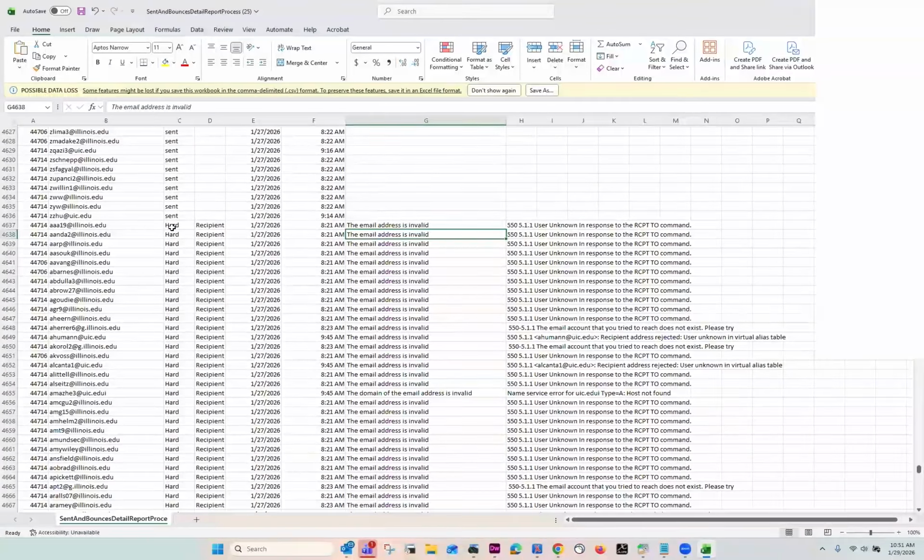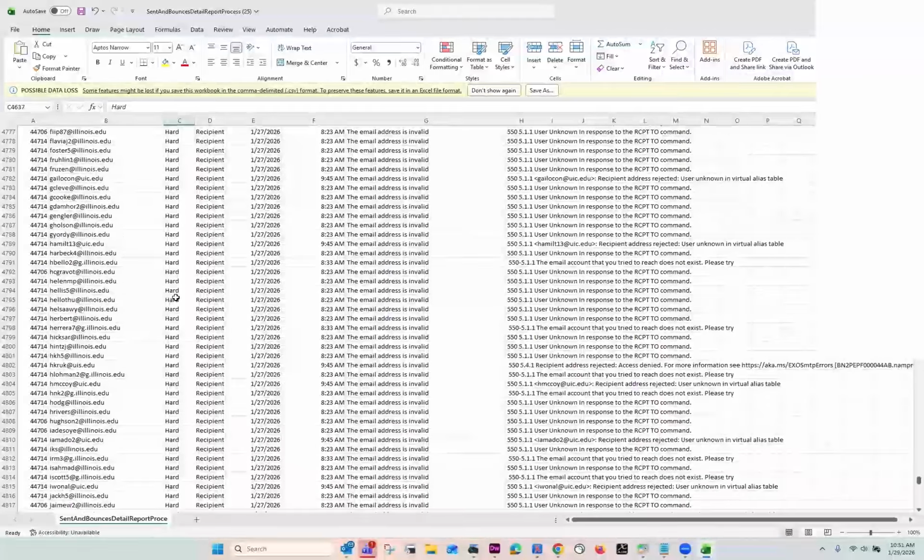So all of these should be removed from the group so that we're not sending bad email addresses every time we send an email and running up our junk score with the different vendors. The more bad emails we send, the more likely our good emails will end up in people's junk. So we need to clean this up. All of these say hard. Let's see if we can see any that say soft.